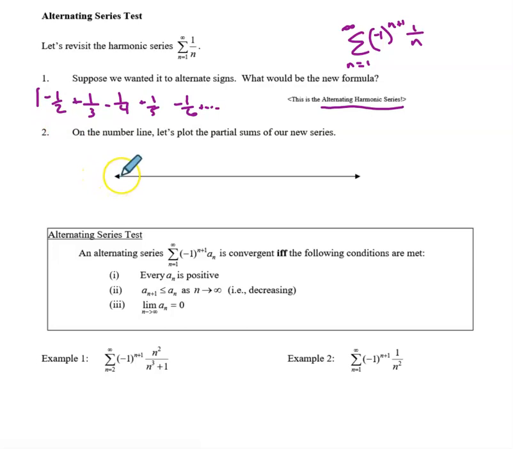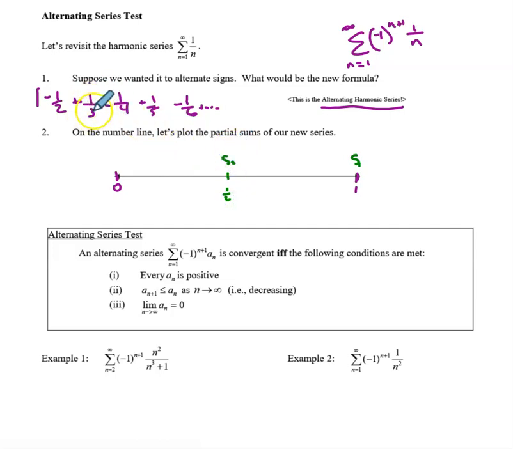So let's take a series of partial sums of this new series. We'll start on a number line with the endpoints of 0 and 1. And the very first term is 1. And so we are going to have a first partial sum here at 1. Then I subtract out 1/2. So I'm going to have 1 minus 1/2, which is 1/2, as my second partial sum.